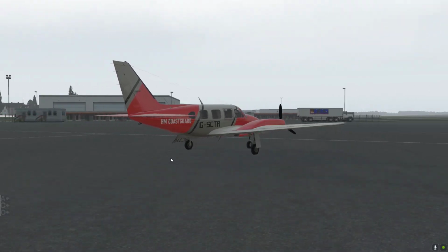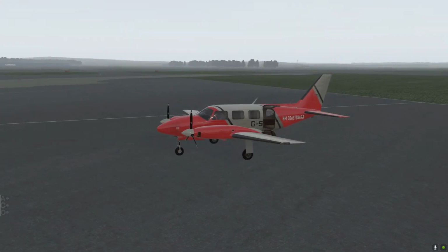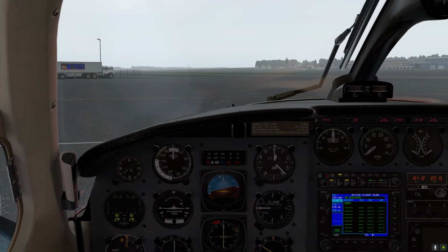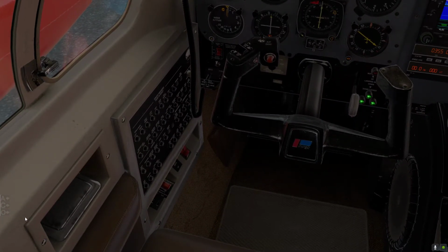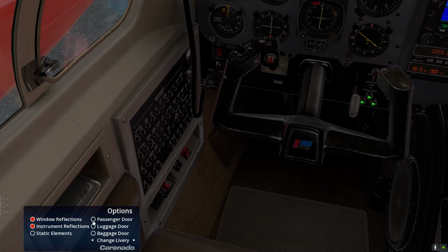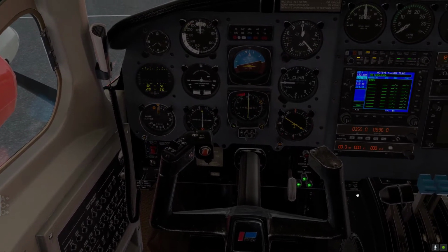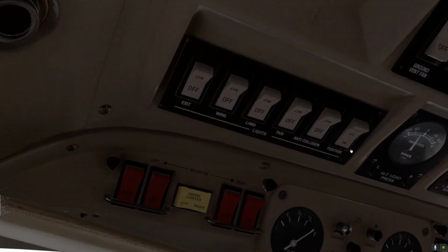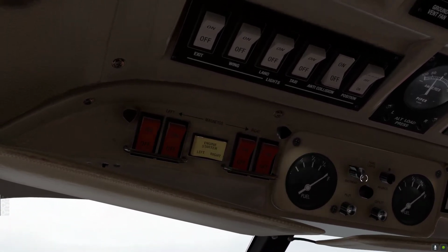As mentioned, Her Majesty's Coast Guard livery today. Special flight out to Islay. Let's climb aboard and shut the doors. We'll switch some lights on, ready for our engine start. We have full tanks today.